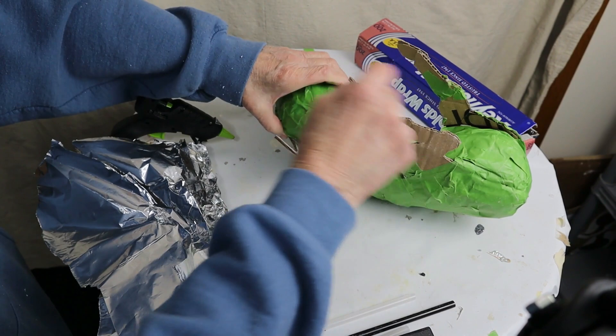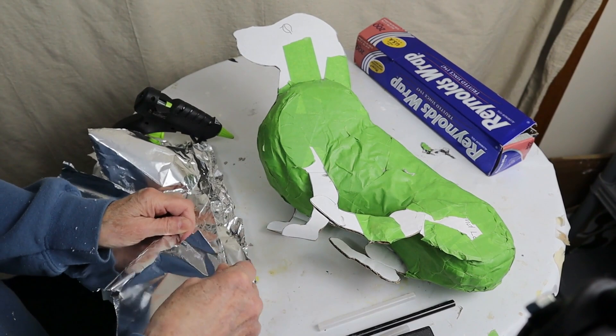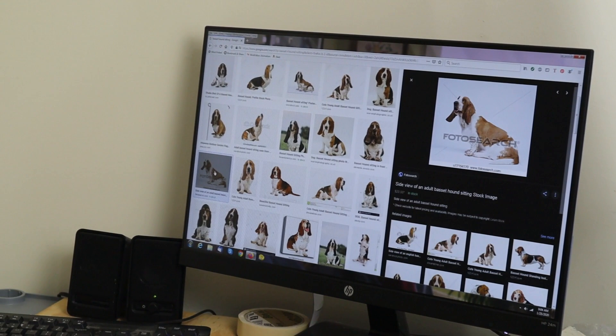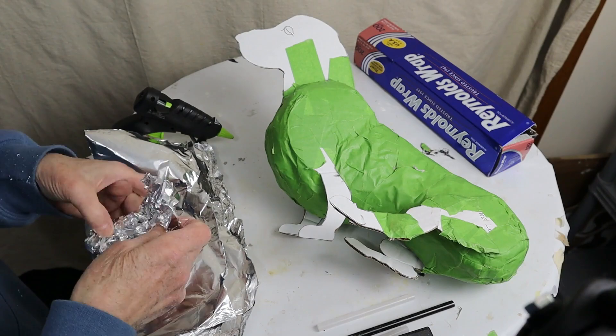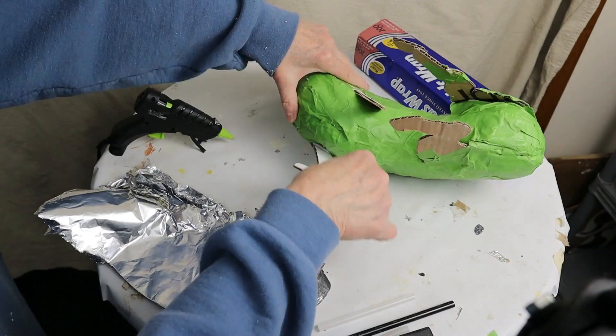To start with, I'm going to fill in the spaces in between here with aluminum foil and hot glue. I do have a whole lot of photographs on a computer right over there — my old computer is set up so I can look at a lot of photographs of dogs while I'm working. I'll go ahead and speed up the video; I'm pretty sure you'll be able to see exactly what I'm doing.